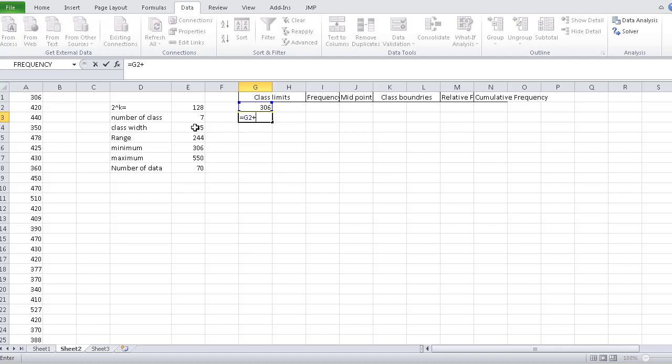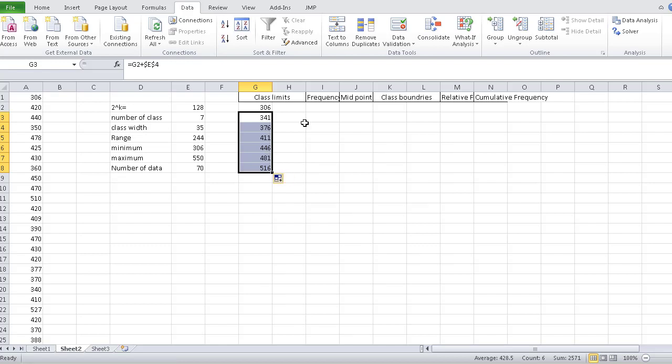So I will press it and fix it for all remaining values by pressing F4 from the keyboard, and it is fixed. So I will enter it. So it becomes 341, and I will just copy it to the other values, and now I will count it. How many classes? 1, 2, 3, 4, 5, 6, 7. So we have already decided to make 7 classes of the frequency distribution.